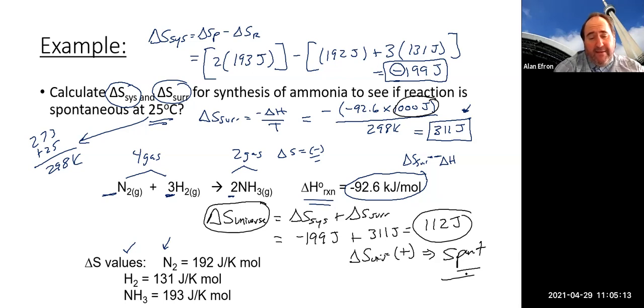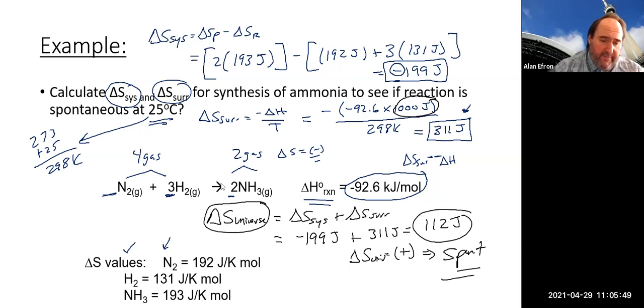And again, this is a very good example of spontaneous does not necessarily mean fast. It's actually a very slow reaction unless you use a catalyst, which is commonly used. Otherwise, it actually occurs very slowly. But the use of a catalyst helps speed up this reaction. But again, the idea here, spontaneity, is not fast or slow, but will it actually occur? And again, the answer here would be yes in this particular case. Any questions on any part of that calculation?